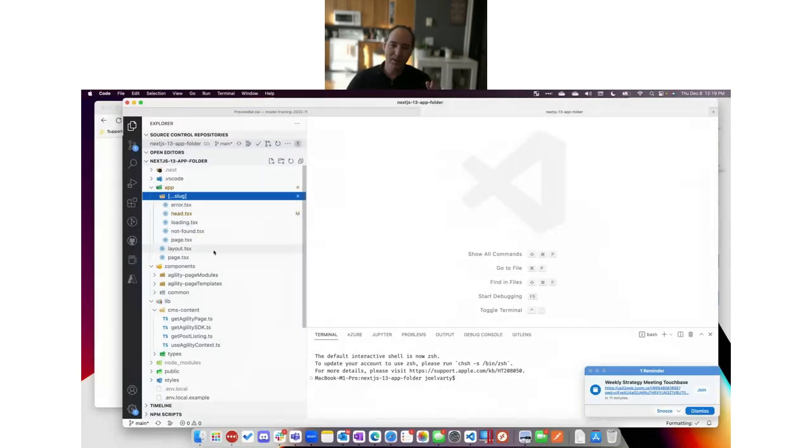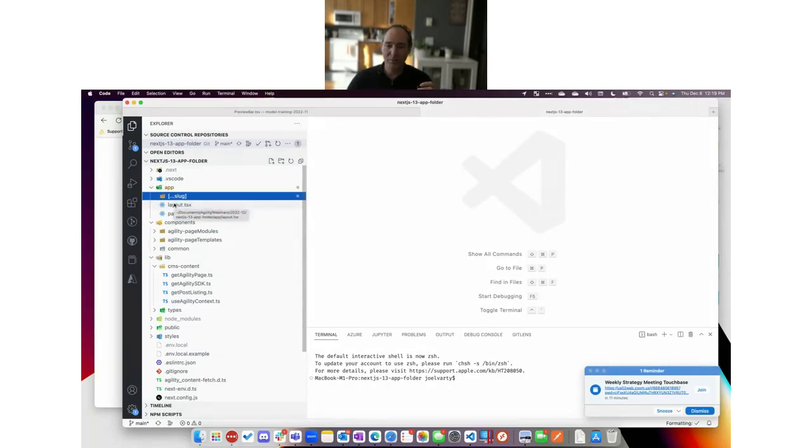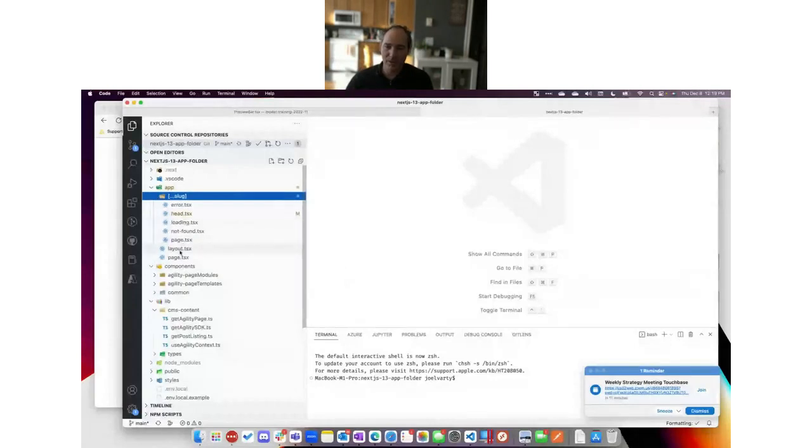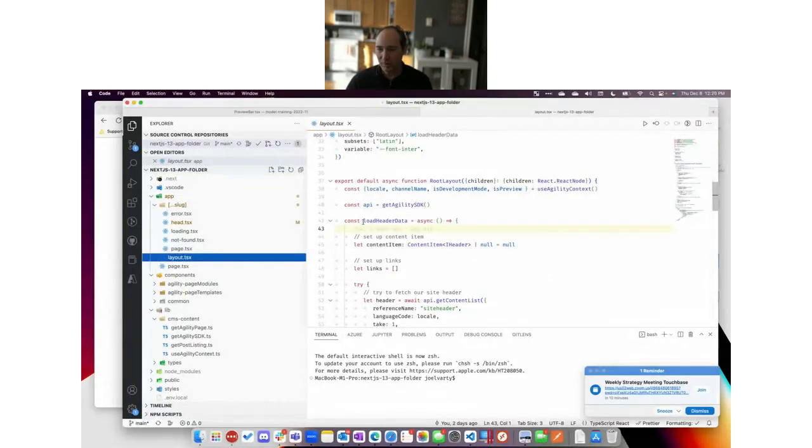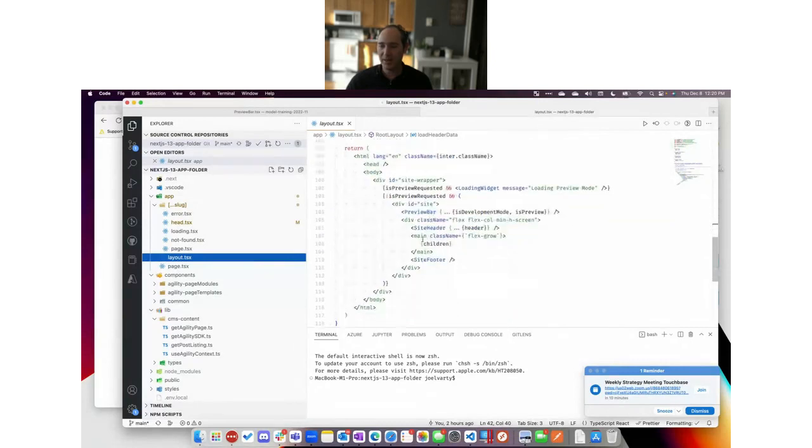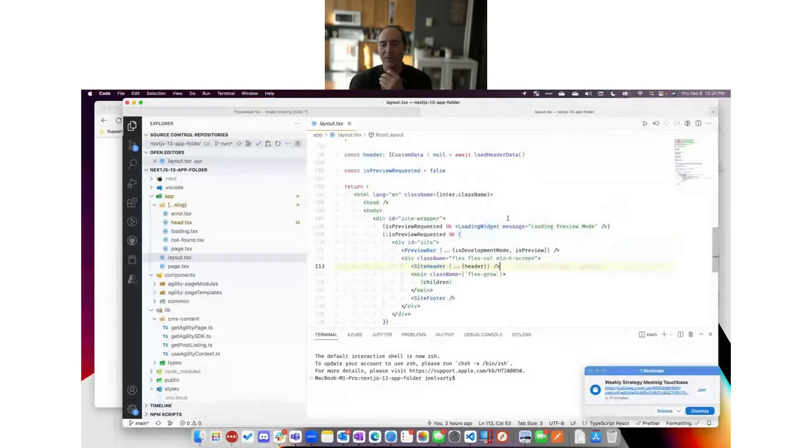So there's no layout file in the slug folder, but I do have a layout file in the parent folder, so this will use it, but it won't re-render the components in the layout every time I change my slug, right? So it really works well if you have really nested file systems, but it also works really well for Agility because on our layout, this is just a regular layout component now, with our site header and our site footer, but there's no more Agility SDK wiring it up for me, okay?